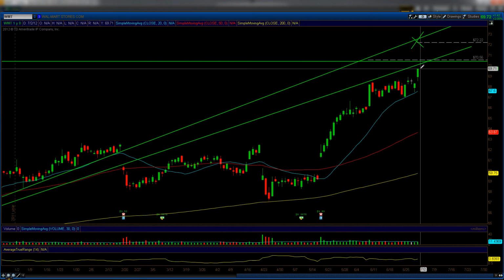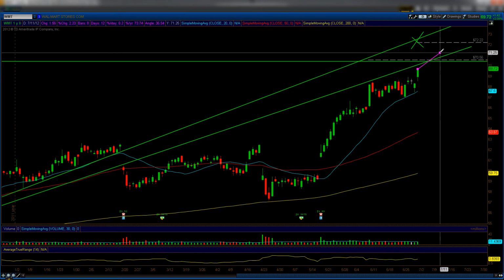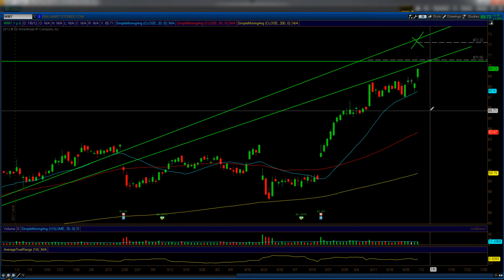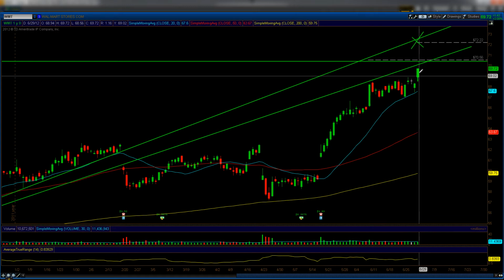Now, what about this $70.56 level that I've been waiting for so long? Well, because Walmart made such a big move on Friday, there is a possibility that because next week is low volume, we could actually pierce through this $70.56 level. Again, Walmart is one of the beasts. It's not only a strong stock, it's actually a beast. In a down market, Walmart will hardly pull back, and you want to short weak stocks and go long strong stocks.